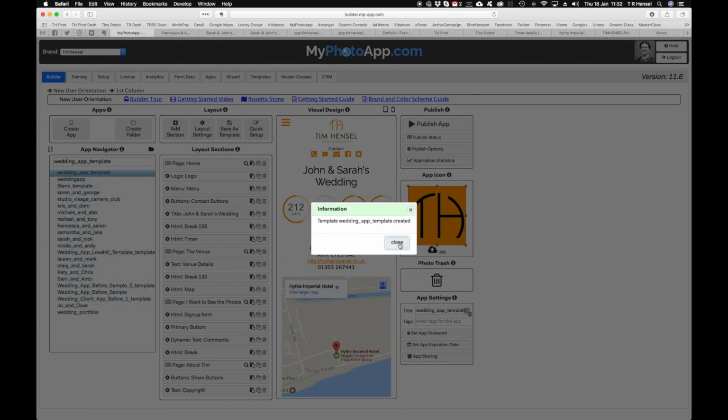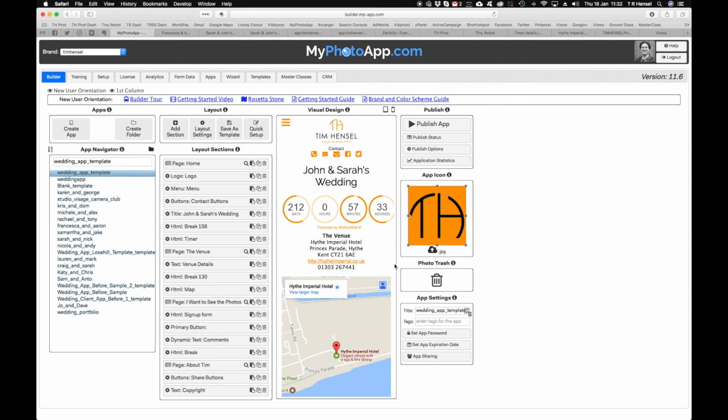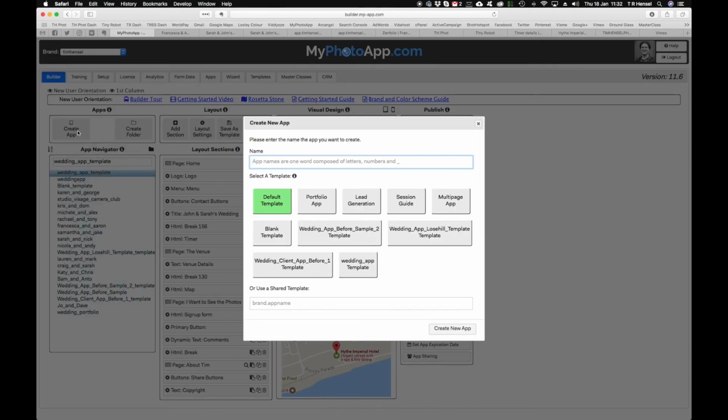So every time you want to make one of these for a different couple, you don't have to go through that whole build process. All you'll do is click on Create App, and then click on the template that we just made, Wedding App Template. I'm not actually going to do this because we've just done this. Give it a name, Barry and Kate, or whatever they are called.